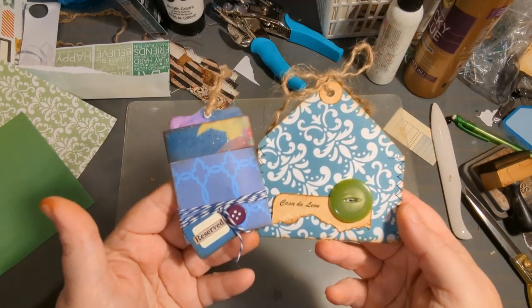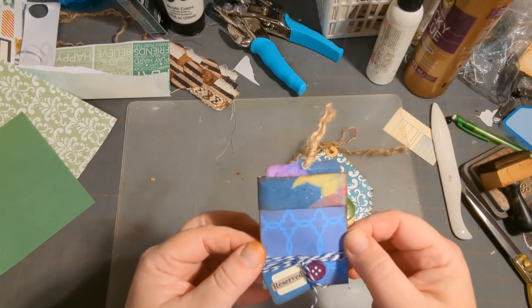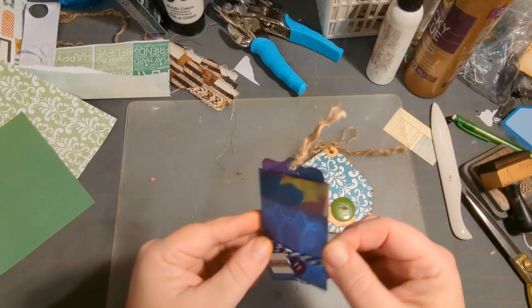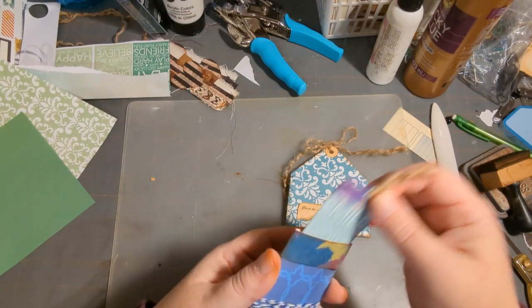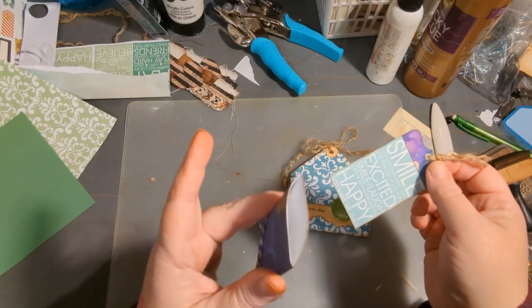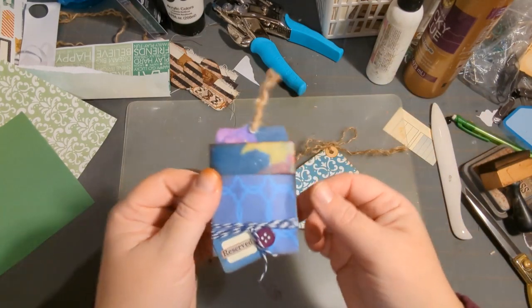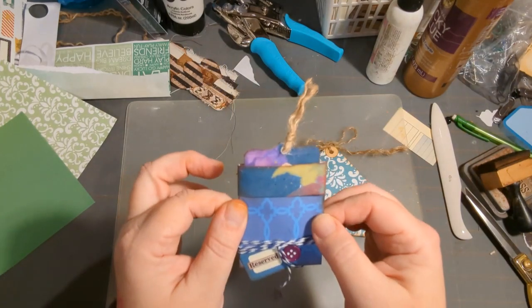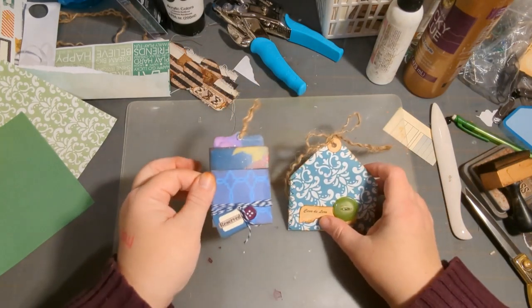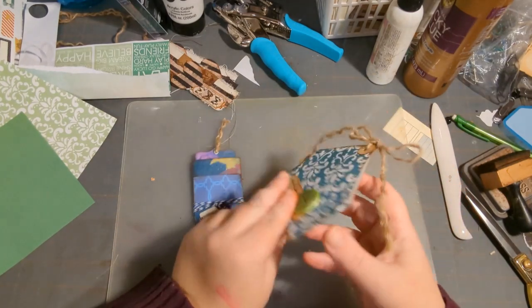In this video, at least, I want to show you the no glue, no sew pocket. And just a little pocket. I put a little card in there, and you can embellish it however you want. But this was the funnest way to make a pocket. And this one, an additional little carrier.